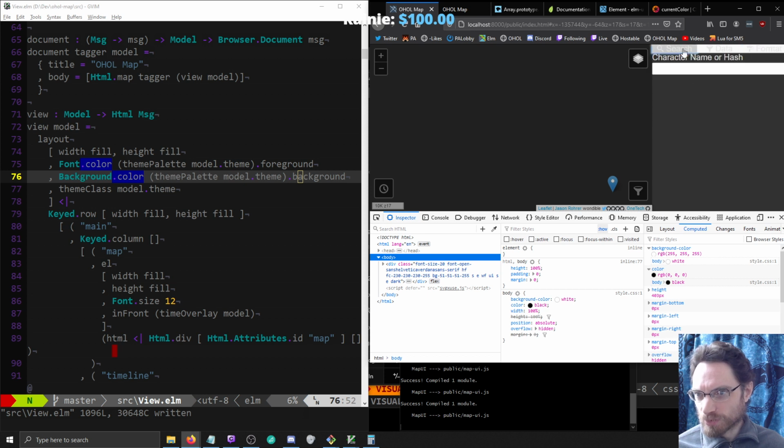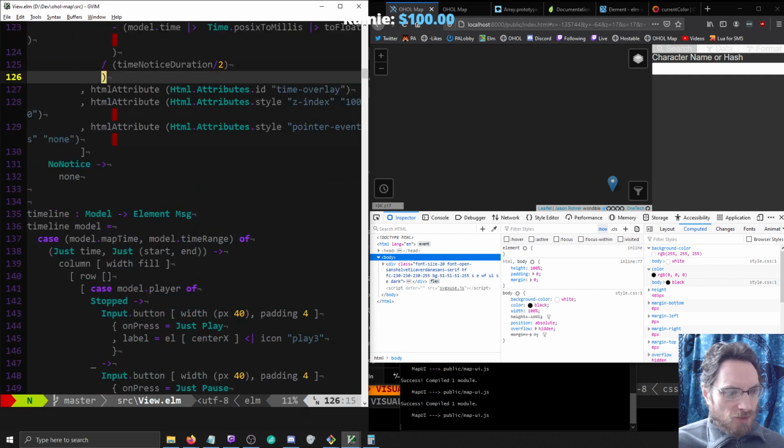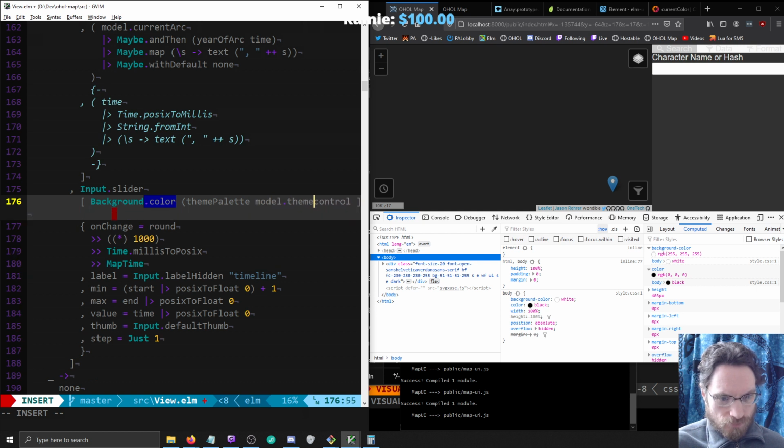So we've got a default foreground color that's changed. Slider. Oh yeah, there's going to be timeline too. That has the model, and that only has one color. So I was thinking I'd pass a palette to things, but this is proving to be more verbose where we each have access to the model.